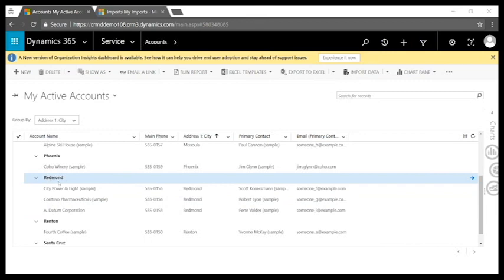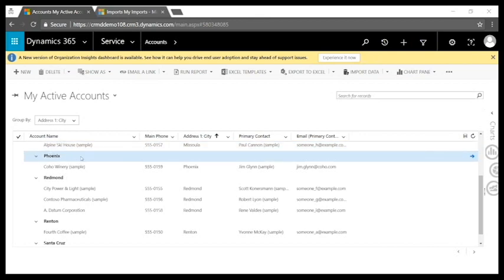Okay, so we've now looked at the views for editable grids, but there is another area that can be very useful as well for you to use for editable grids, and that's the subgrids within an area. So for this, I'm going to stay on my account screen, and I'm going to look at a particular record here for a datum.